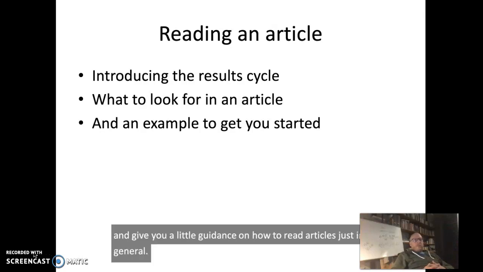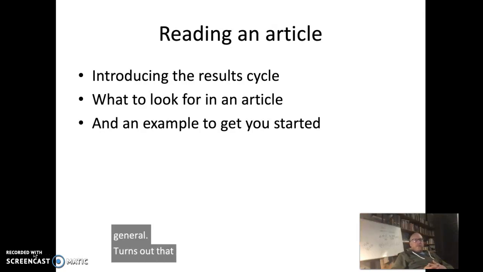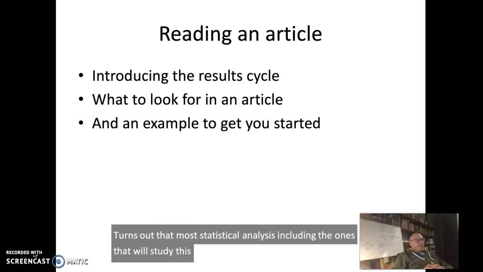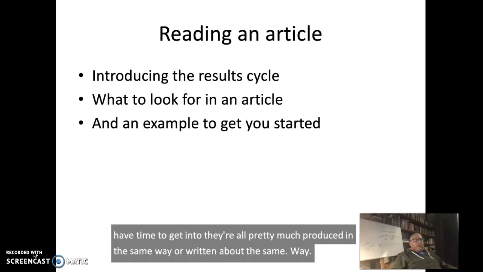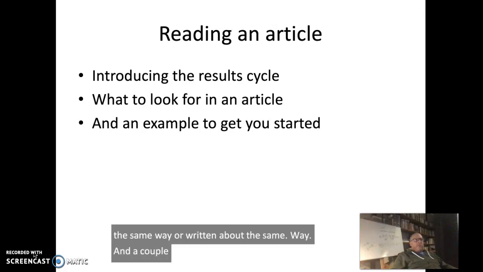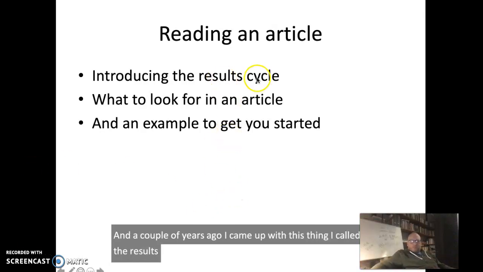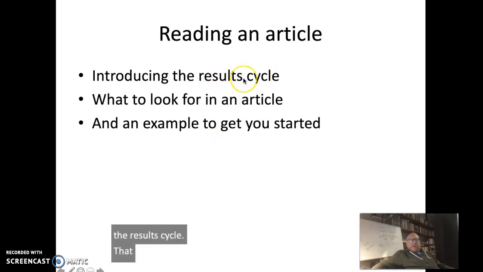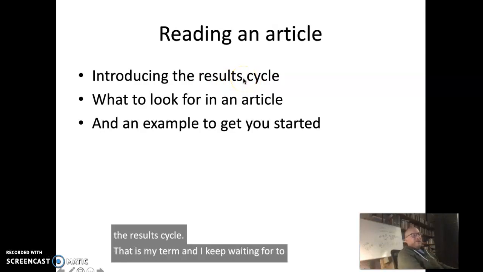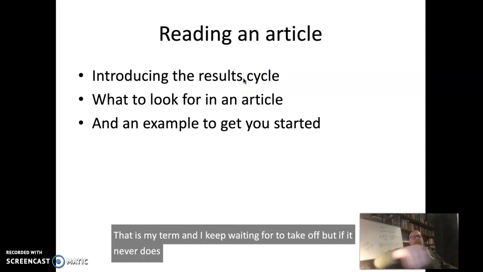Turns out that most statistical analyses, including the ones that we'll study this term and a lot of others that we won't have time to get into, are all pretty much produced in the same way or written about in the same way. And a couple of years ago, I came up with this thing I call the results cycle. That is my term, and I keep waiting for it to take off, but it never does. It's not even on Urban Dictionary yet.